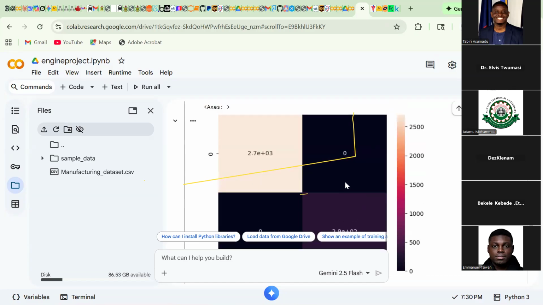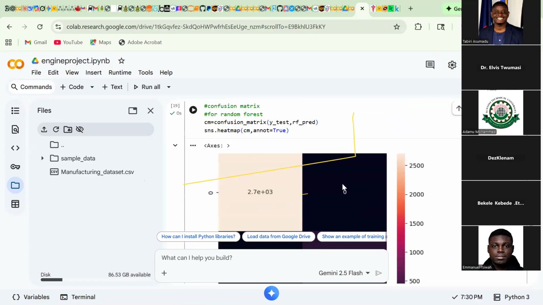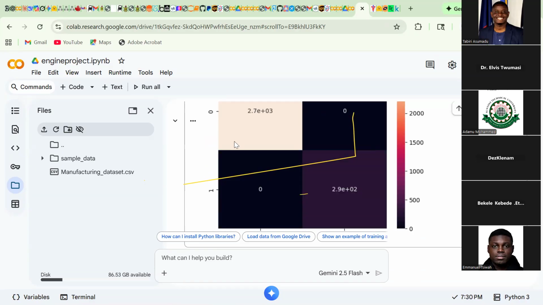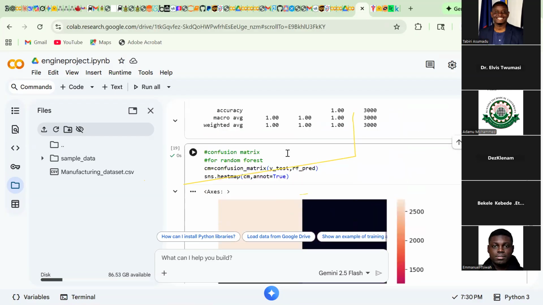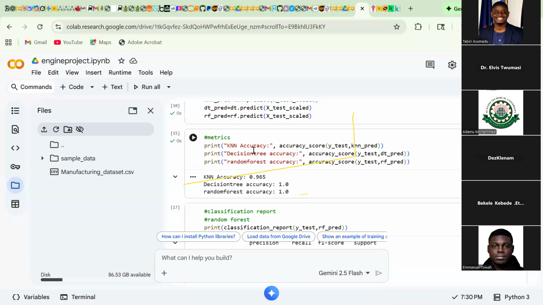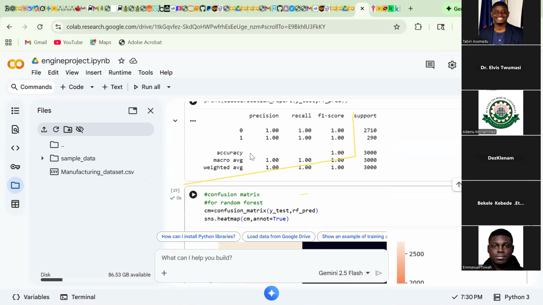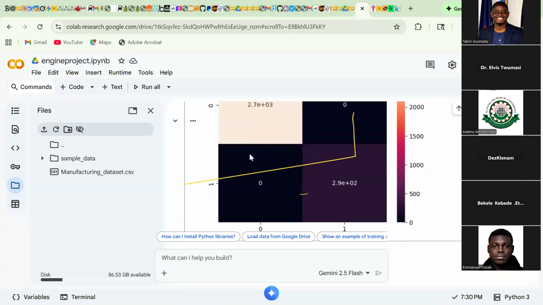And we all know how to read confusion metrics because we did that. Random forest giving 100% accuracy shows that all the ones that failed, it predicted correctly, and all the ones that passed, it also predicted correctly, and it didn't miss any of them. When you plot for KNN, you realize that KNN missed some of them. The decision tree actually also predicted all of them correctly, and basically that is all we want to do for today, just for you to understand this.